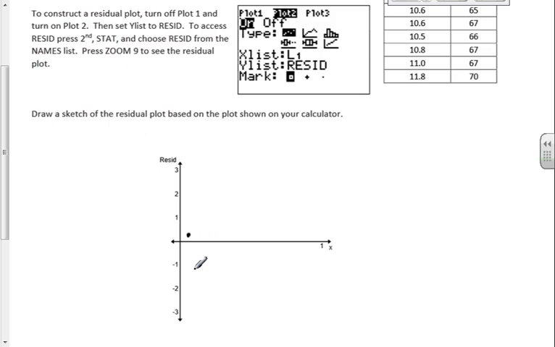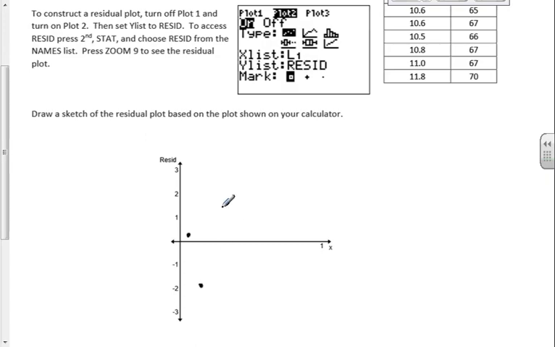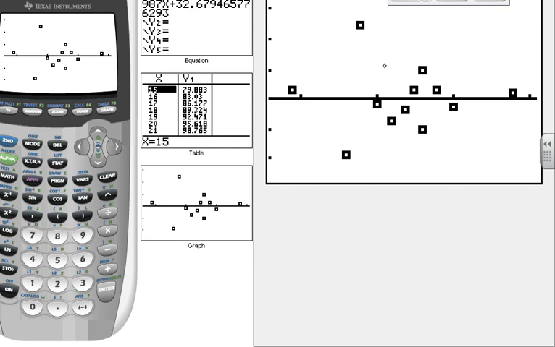So I would go down to negative 2, and that would be my next plot. And now I followed up. Oh, now I have a positive residual. It looks like almost 2.5. So somewhere in here. And I continue plotting all of these until I have a sketch of the scatter plot. You don't need to be exact, obviously. You're estimating these locations. But the point here is that we now know that a line is a good fit.